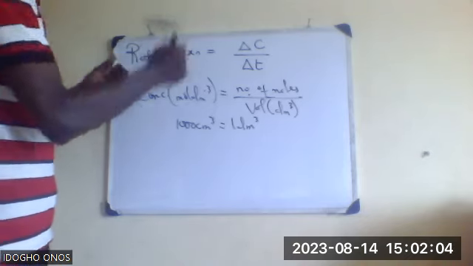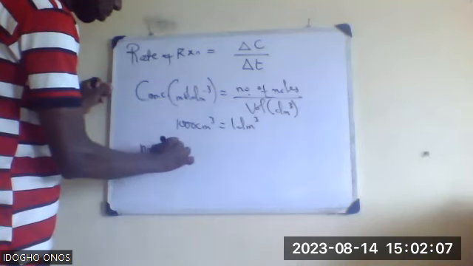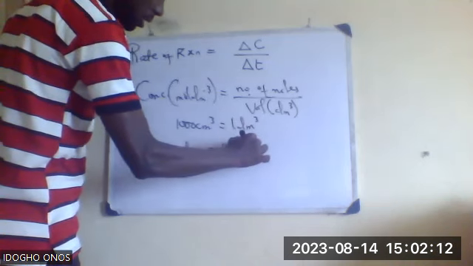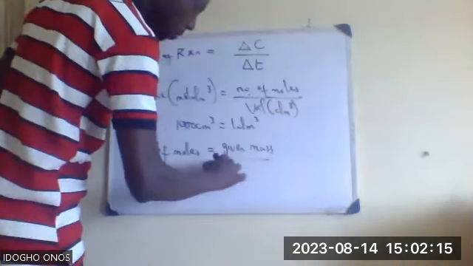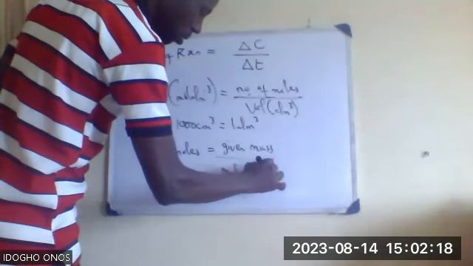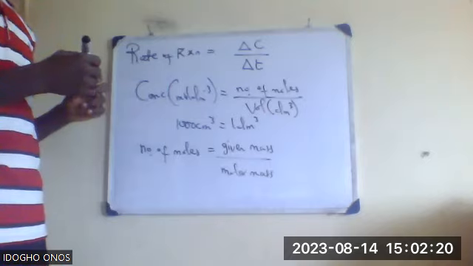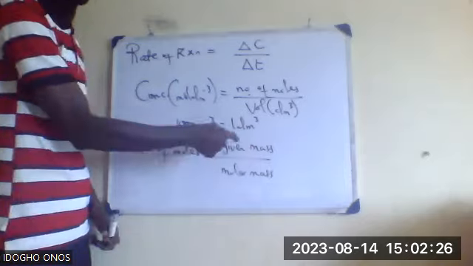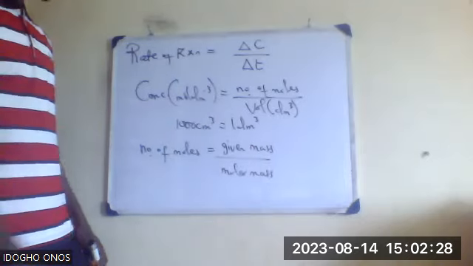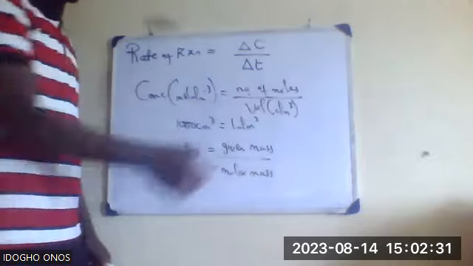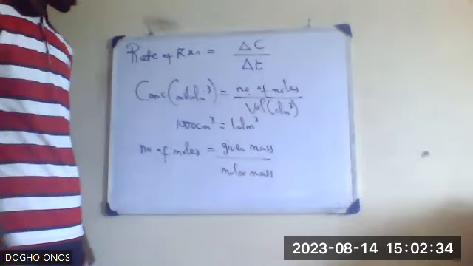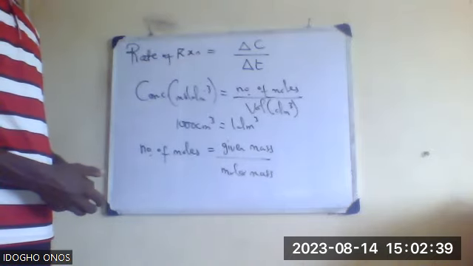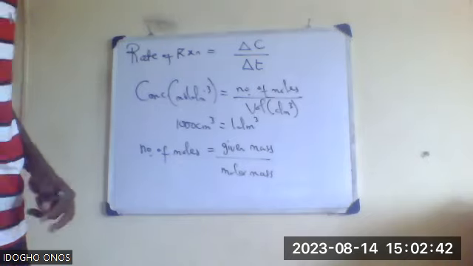Then again, what is the formula for number of moles? Number of moles is equal to given mass over molar mass, or just say mass over molar mass. Why am I doing all this? Because in that question, I was given the mass, that is 42 grams of sodium ethanoate. I can calculate the molar mass, and I was also given volume, so I can get the concentration. And then I was given the time, so it's a very straightforward calculation. Are we ready now?